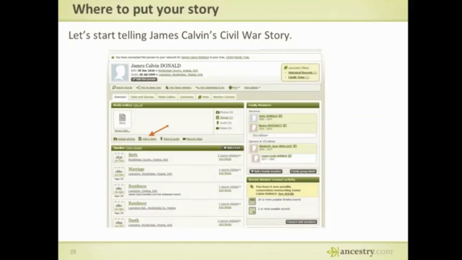Now, here's a really convenient place to put this. You can either put it in Family Tree Maker or you can put it in your online tree. This is an underused portion, I think, of our online tree. So let me show you where it is. If you're on what we call the person page, which gives you the timeline and other information, you'll see an add a story link. That's what that little orange arrow is pointing to right there.